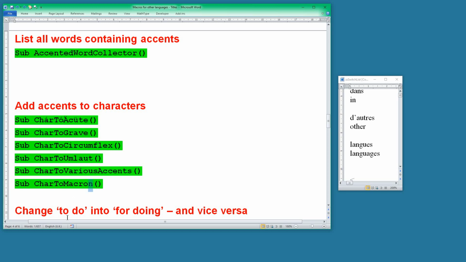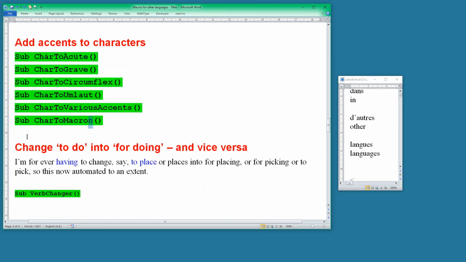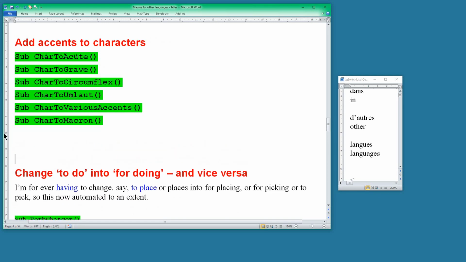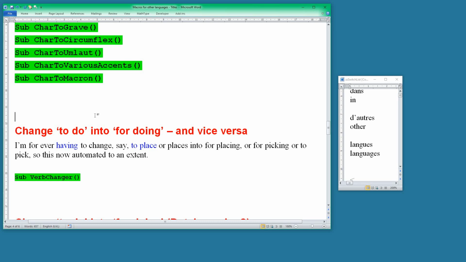Now the next one, I just want to show you the English version from which a Dutch language-specific macro was produced. You may know the verb changer macro, where you've got "having" and it's meant to be "have", so you click it and it will change it.